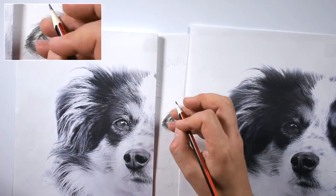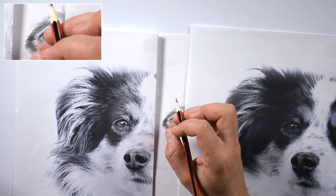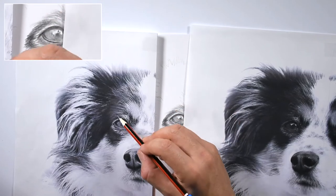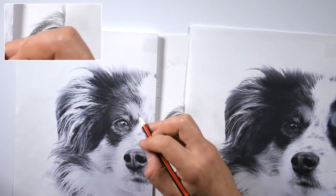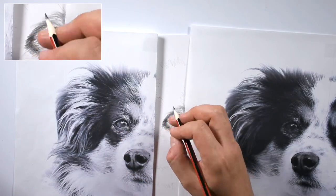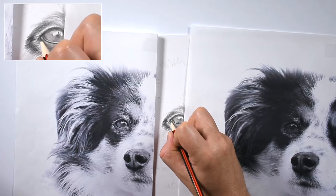This here is a printed image. My drawing can't be as good as this unless this was bigger. If this was maybe an A2 size or even bigger, then I could put that much detail into it, but at this size it's quite difficult to do that. So it just needs to be at a stage where it's good enough.